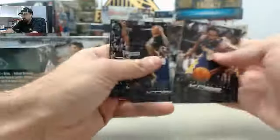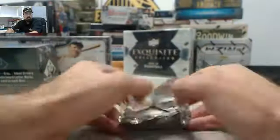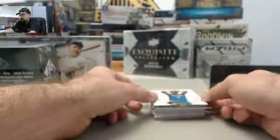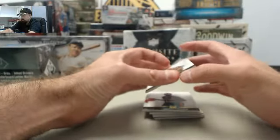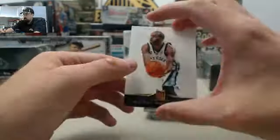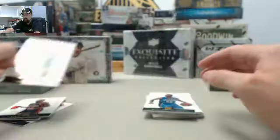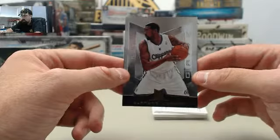All right, we got the Kobe Bryant Rookie Anthology Pack to start things off. And it is going to be 5 base Kobe Bryants. So let's see what we got in the box. And we start things off with the Perry Jones. Next up, David West. Quincy Pondexter from my hometown Memphis Grizzlies. I'm a Memphis native there. Good to see a coupon pop out of a pack. We got Isaiah Thomas, Danny Green, Etwan Moore, and we start things off here with the DeAndre Jordan Drive card, numbered 4 of 49.